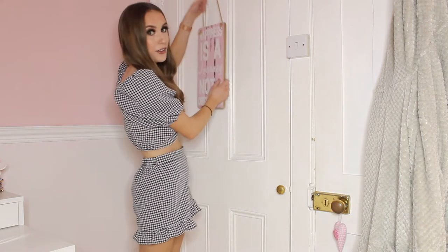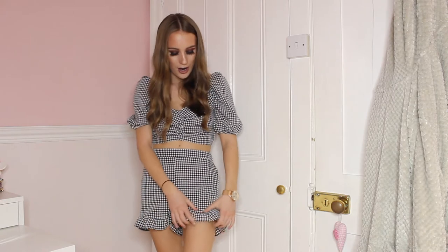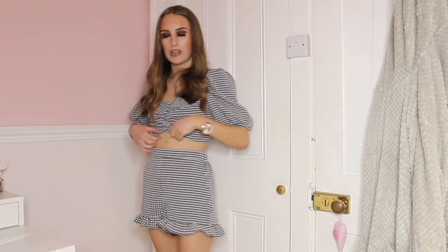Here is my first summer outfit. I have this gorgeous skin co-ord from Primark — this co-ord was £16. I love the frills on the shorts and the puff shoulders on the top as well. It fits me very well. For reference, this set is a size eight in both the top and the shorts, and they are £8 each in case you want to buy just one piece, but £16 together — it fits me like a dream and I've had a lot of compliments on it.